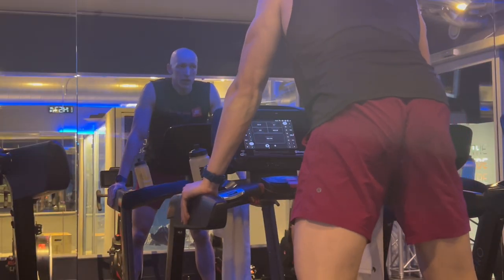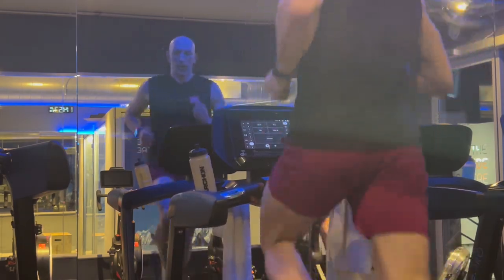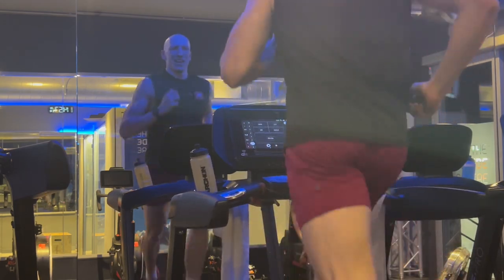Doing it in a group environment was great with the instructor. It really does push you. I don't feel like I ever lack motivation to work out, and I push hard, definitely go to those dark places, but in the group sessions, there's something about people's presence there that makes you really stick to those intervals. You don't ease off.